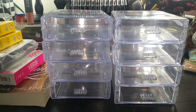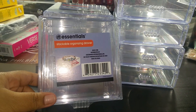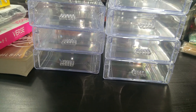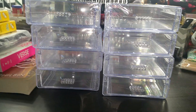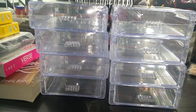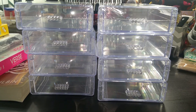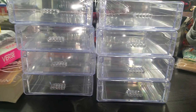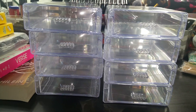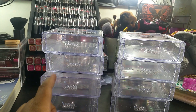I got eight of these small drawers. I heard a lot of people say they were small, so when I saw them at Dollar Tree I knew I needed at least eight — I might need more. I was shocked to see these back and glad they're bringing them back more exclusively, because when they first came out I couldn't find them anywhere. Now my bigger Dollar Tree has all of these organizers, including individual lipstick holders, though I didn't need those since I already get them off eBay. I think these organizers are going to be permanent, which is definitely a plus.